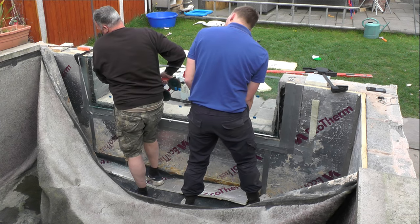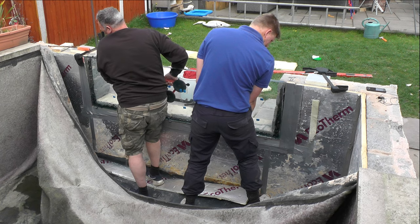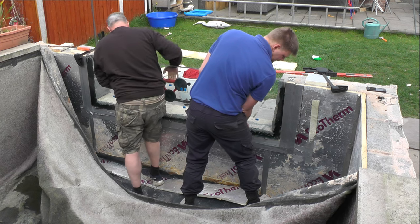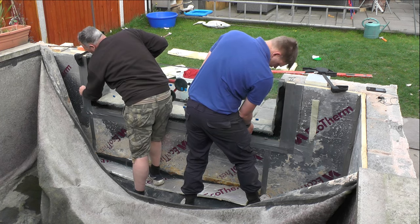First part was to lift it up into the frame and then shuffle it about a bit to spread the sealant, and then try and create a 5-10mm space all the way around with some spacers that we put in to allow us to seal it afterwards.